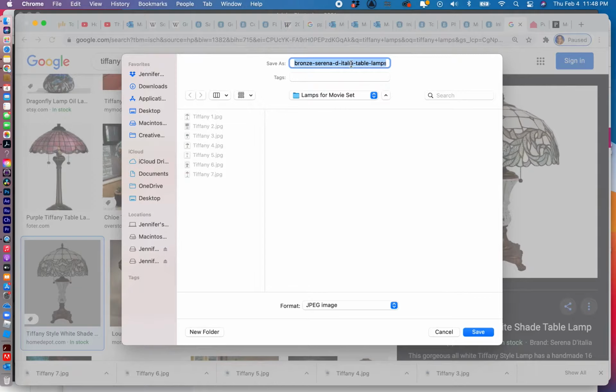And as you can see, this name was the original name of this image. But what I can do is, if I want to demonstrate it for my boss, working, doing some set dressing, I can just name it Tiffany 8 and I'll know what it is. Or I could just leave the actual original name, depending on how I'm working. Okay, but in this case, they could just say, oh, we want Tiffany 5, and then I would get Tiffany 5 for the production. But I name it, so as you can see, I've named them 1, 2, 3, 4, 5, 6, 7, and this is going to be Tiffany 8. And I go ahead and save.